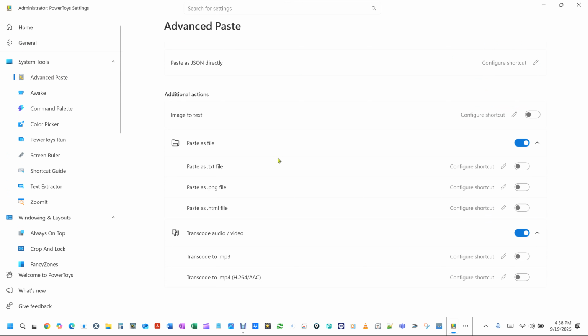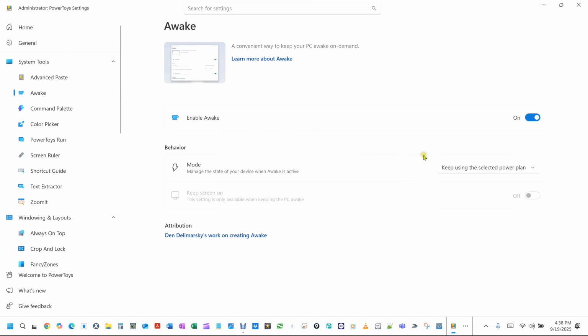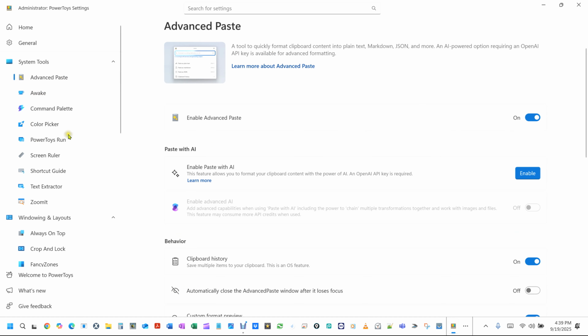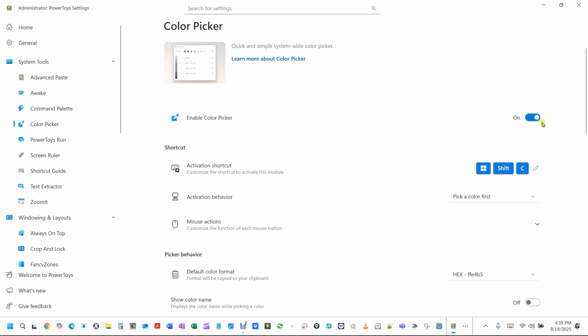I like them all, and if you watch all my videos, you'll see me demonstrating all of them. But under Awake, each one of them has to be on. So let's go to Advanced Paste. See, that's on. Color Picker is on, it's enabled.